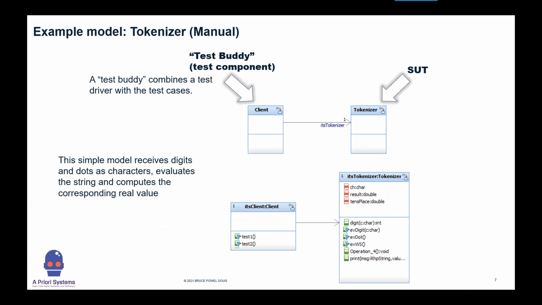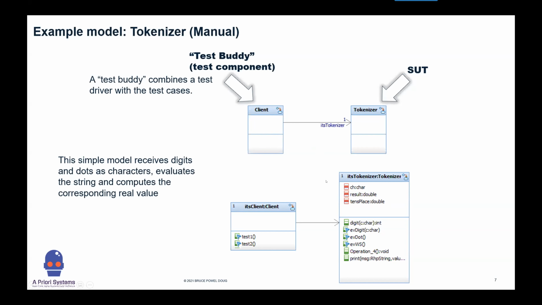In this case, we've got our system under test, which is this block named Tokenizer. The upper part is what you might see on a BDD in SysML. And there's this client here, which is going to be our testing component. Informally, I call these testing buddies, and they're just test components, things you make to facilitate or perform the injection of events of interest or invocation of behaviors or setting of values, setting up the test infrastructure for performance of the test case.